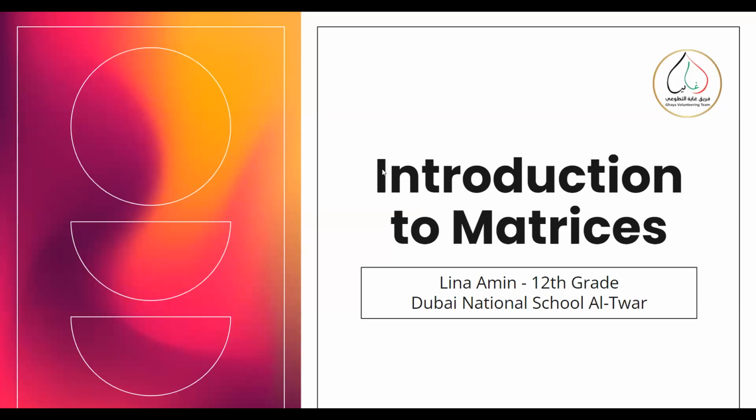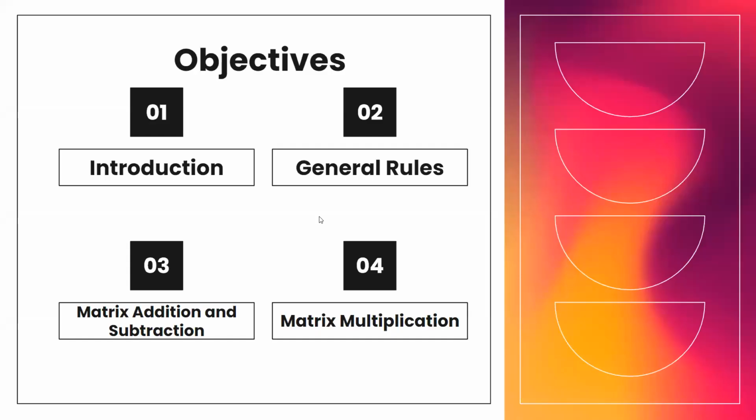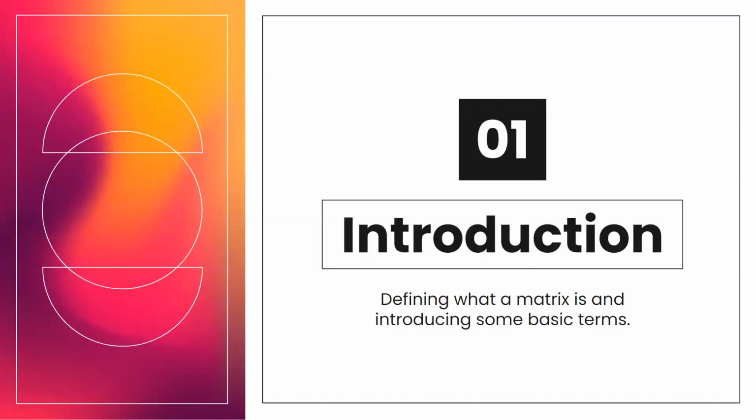Today, I'll be explaining the concept of matrices for my mathematical studies course. The four main objectives I'll be going through are introduction of matrices, general rules of matrices, matrix addition and subtraction, and lastly, matrix multiplication. We'll start off by formally defining what a matrix is and introduce some basic terms.